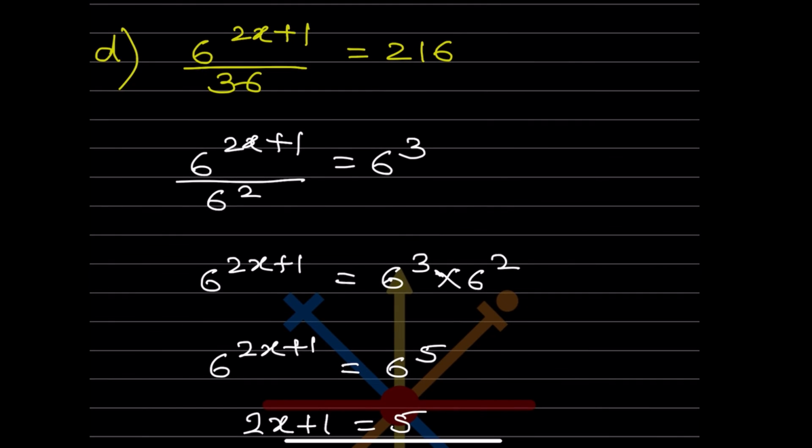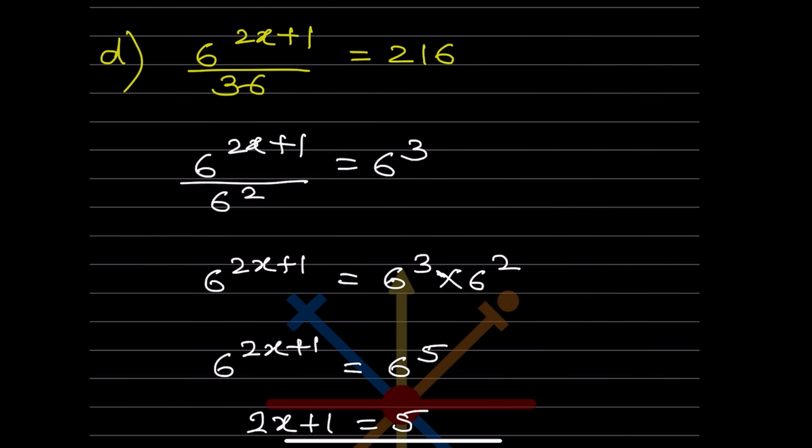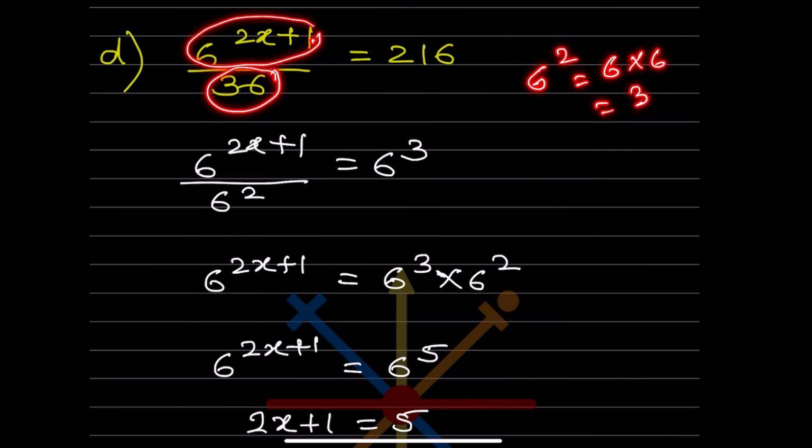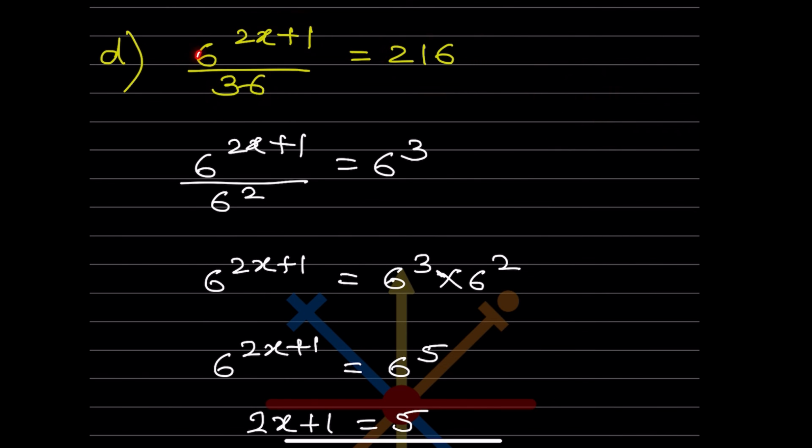So now the next one. Here we can see this is 6 raised to this one, but now 36 means that is going to be 6 square. That is 6 into 6, that is going to be 36. And this 216 means that is the cube of that, 6 into 6 into 6, that is 216. So this we will keep as it is. We'll write for this one as 6 square. For this one we can write as 6 cube. So now this we will keep as it is. This we will take on this side. So that will be 6 cube into 6 square.